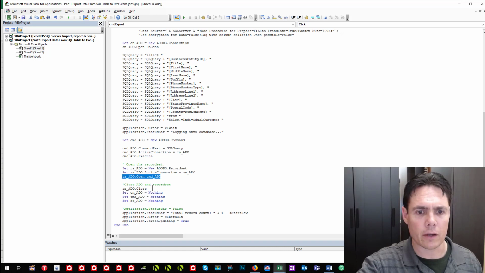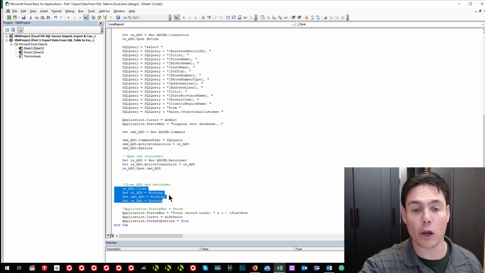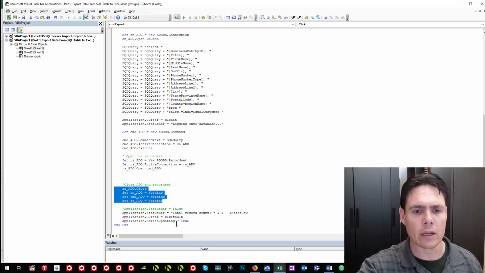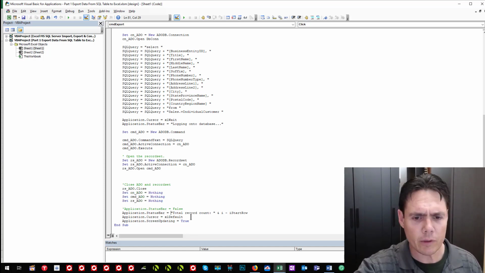And I also opened the record set like this, rs ADO open. So when it comes to the ADO objects, and sometimes with other objects that come out of the DLLs or type libraries that you pull in through the tools and references that we talked about, close them and set them to nothing once you're done.